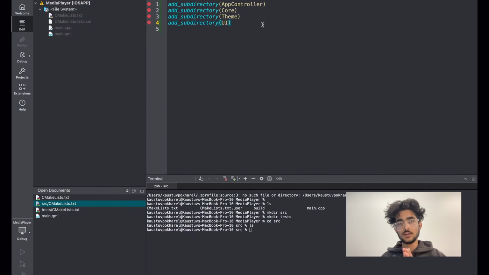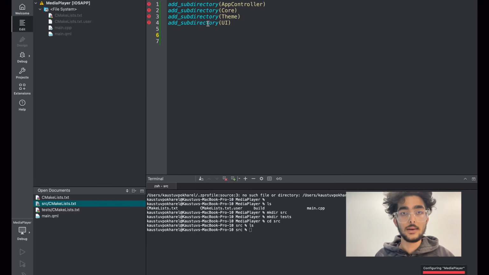And if you want a CMake tutorial from me, please comment down CMake tutorial in the comments. I'll definitely try to make a CMake tutorial playlist for you guys. And I'm also gonna add the perspective for CMake inside Qt as well, if you request a tutorial for CMake. So right now I'm getting this error because we don't have an individual CMakeLists inside of these directories.